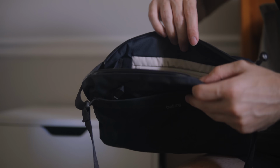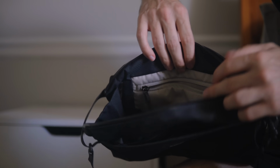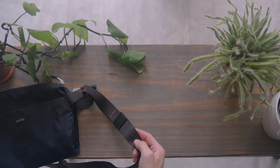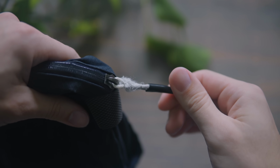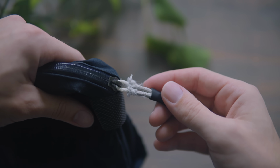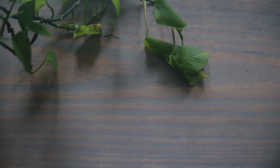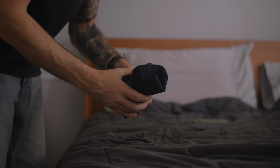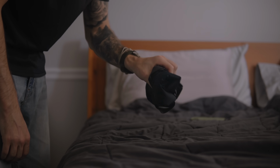There's just enough pockets without it being overcomplicated, and I haven't had any issues with the main strap or magnetic clasp over all these years. The only thing that seems to be pretty worn out at this point is that these zippers are starting to fray, but that's an easy fix and to be expected. I also don't think I actually ever mentioned this before when talking about this bag, but when it's empty, it can be easily rolled really tight and stored somewhere to save some space if needed.